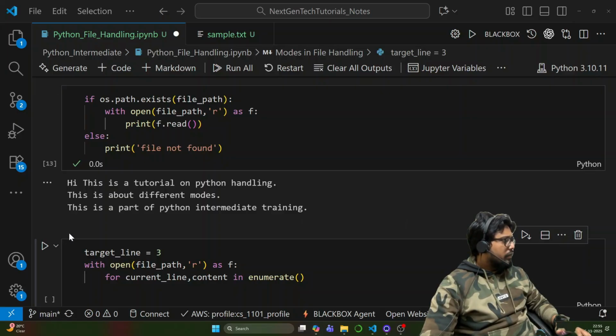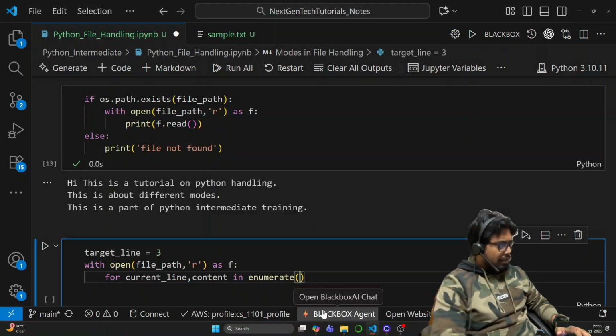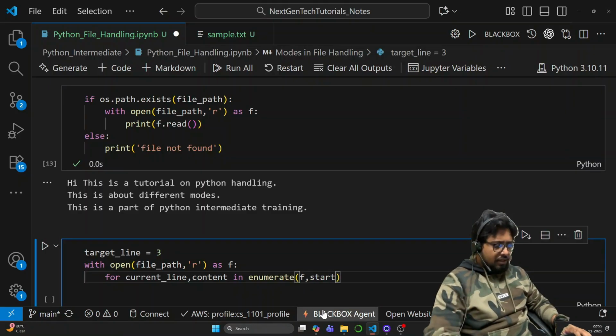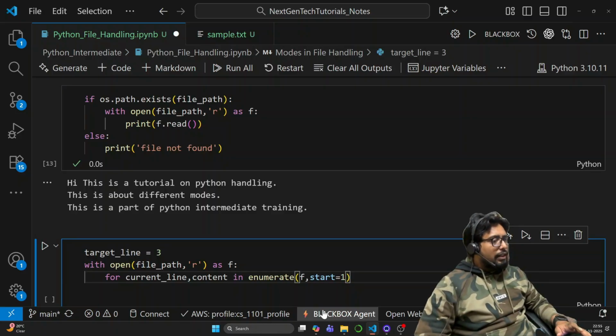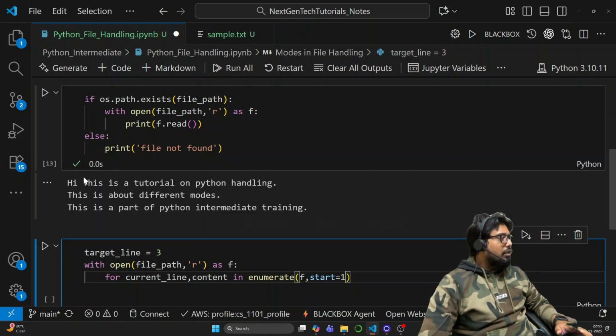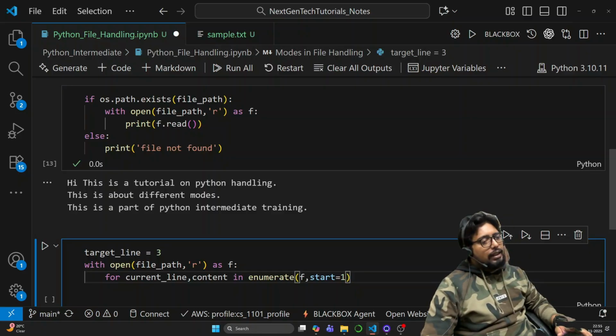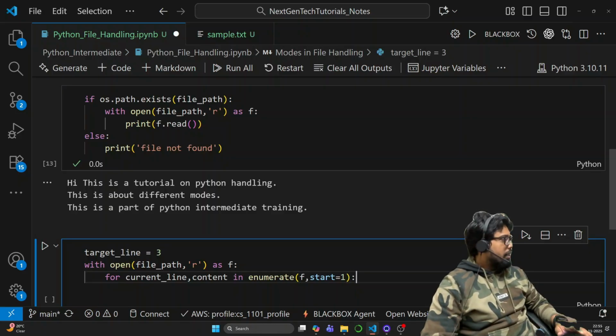What I'll do, the first thing that I would like to iterate on is the element f. Then see this, start at 1. What I'm trying to define is that for all the lines that I have, the starting point line is going to be 1. Why do I need to define this? Because you remember, right? By default, the index of everything starts from 0. So if I have 3 lines, I cannot say that this is line number 0, 1 and 2, right? This should be 1, this should be 2, this should be 3. That's why I need to define what our starting line should be. I am starting with 1.